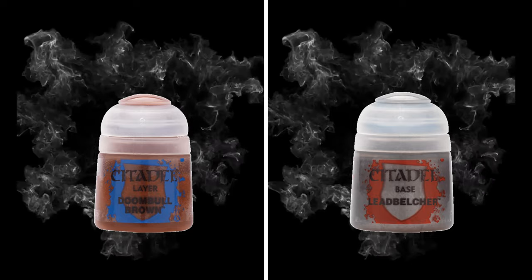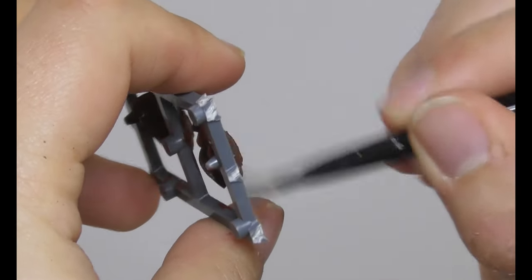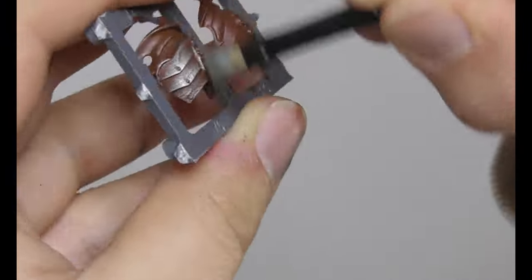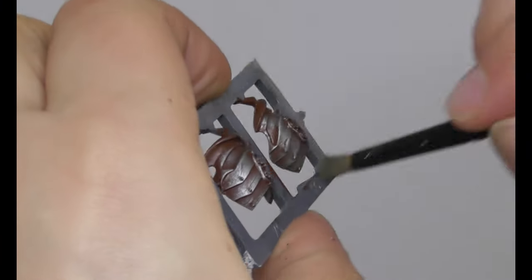Now that the halberds are done, I am moving on to the ebon wrought armor. I base painted them with Tombul Brown and I dry brush the armors with Leadbelcher with a small dry brush. I am using my usual triggering technique, which can be intimidating to some hobby painters, but at least with this technique I don't need to worry if the metal paint goes onto the already painted areas and ruins it.